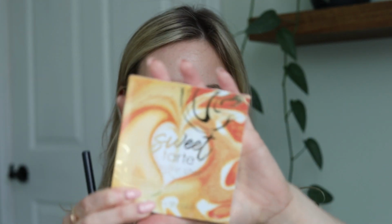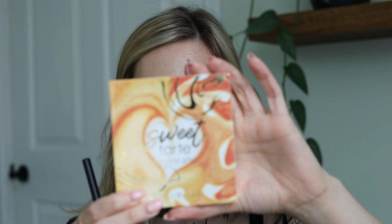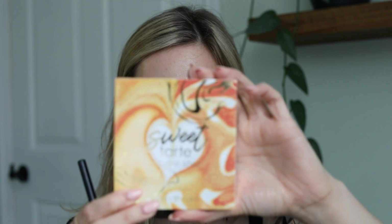I'm gonna go in with my Sweet Tart palette. This is the Double Shot eyeshadow palette. You see that?